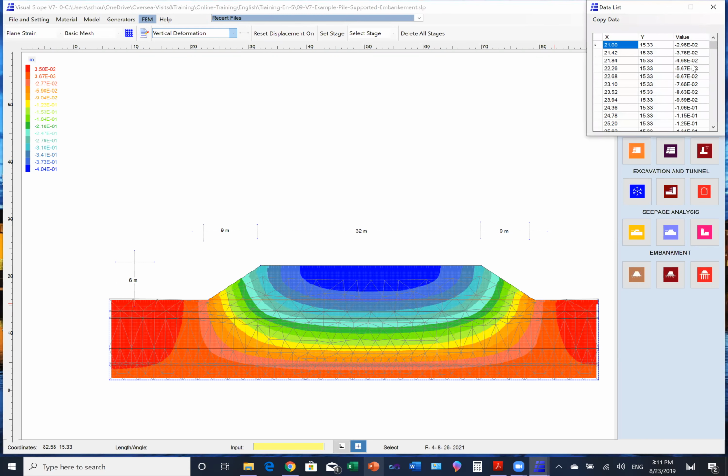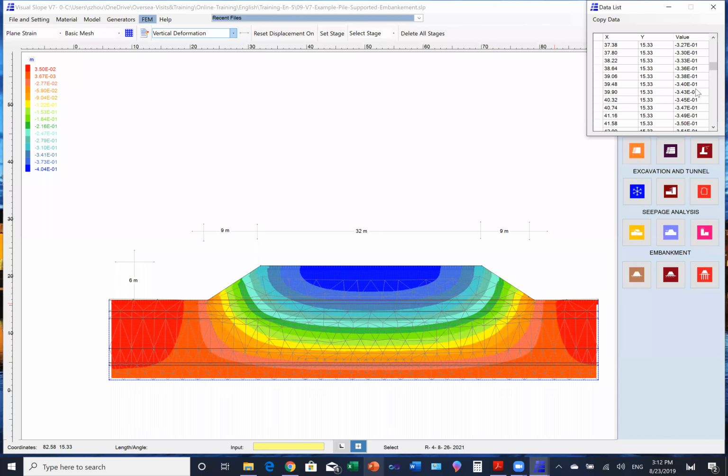Then this will be the settlement number. You can see the side is a little lower, the middle is higher, almost 30-some centimeters, 35 centimeters of settlement.